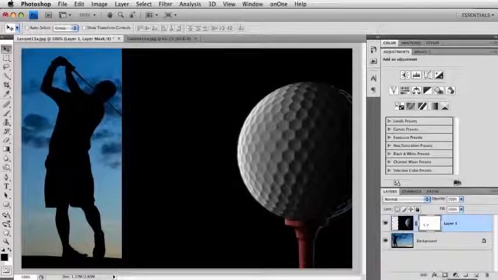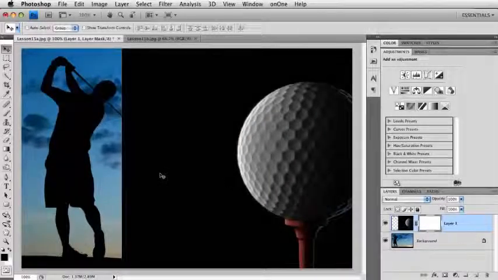Just click on that icon and that adds a layer mask thumbnail directly to the right of the original layer thumbnail. Now this looks exactly like the thumbnail that was added whenever we added an adjustment layer. So it's the same concept. And what we can do here is use the same things we learned with adjustment layers on this layer mask, because what's the difference? Nothing. There is no difference. These layer masks that we have on regular layers are the same as what you get with an adjustment layer.